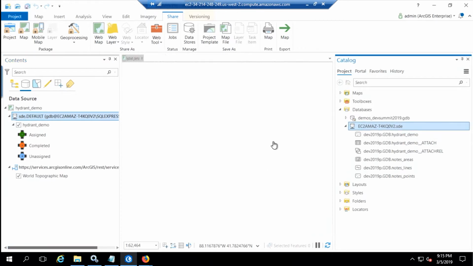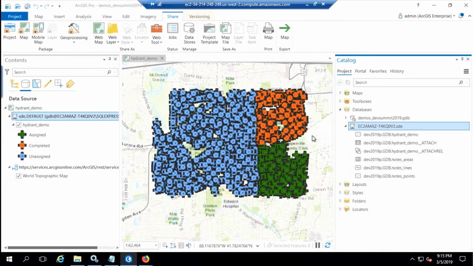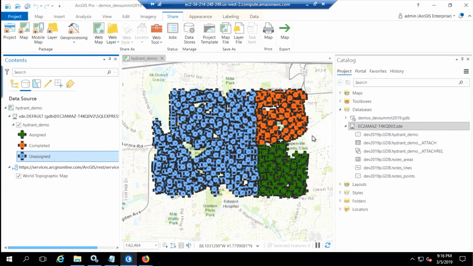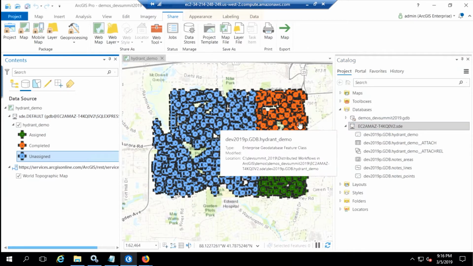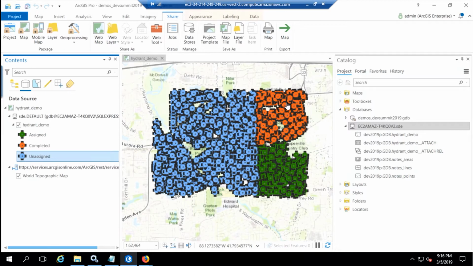Imagine those to be settings that I want to tell my guys what to do. You can see in the upper right, I've already done a bunch of completed hydrant inspections. It's in red. I'm currently working on the lower right, sorry, which are all assigned, and then eventually I'm going to work through all these unassigned ones. Now, to make this workflow work, I've got to publish this service. Before I publish it, remember this is an enterprise geodatabase that I manage. For some reason, Pro is hanging up on me right now and it's being slow. Let me just try to refresh it.